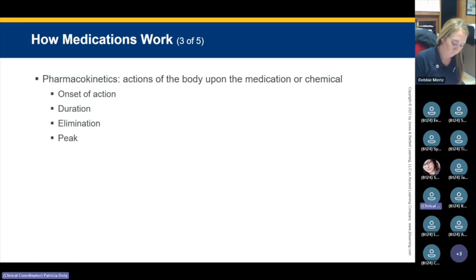Okay, put it in the chat box for me, guys. Does anyone here know why we have to take 7 days worth of antibiotics? Just go ahead and put it in the chat box for me, okay? And I know that's going to take a second. If you know, you know. If you don't know, say, I don't know. It's fine. Or IDK. I take those too. Because I would love to tell you. And I'm going to give y'all just a minute to go ahead and type that in.